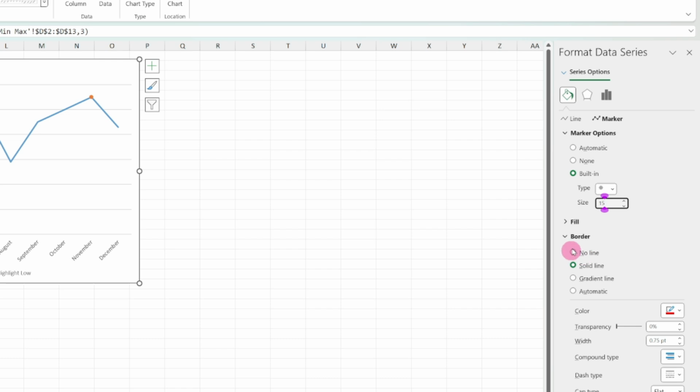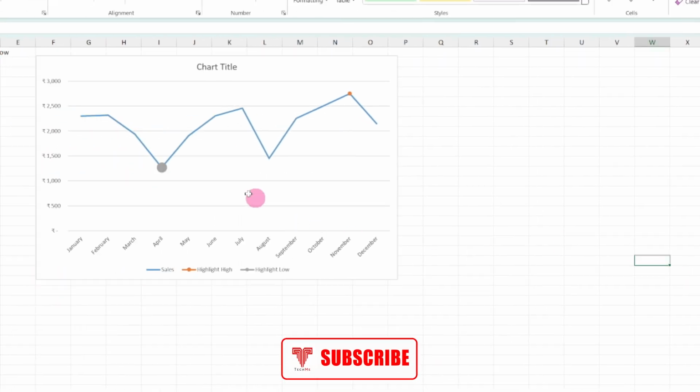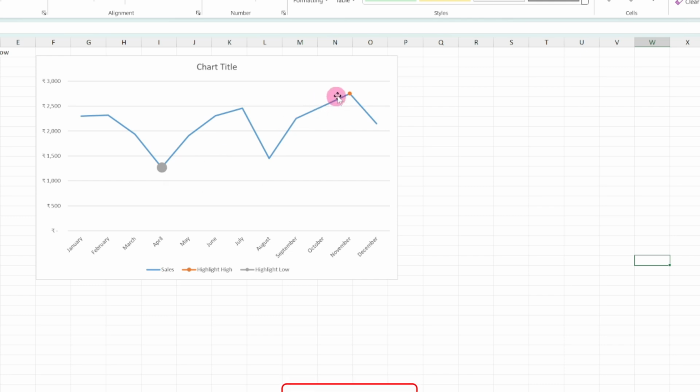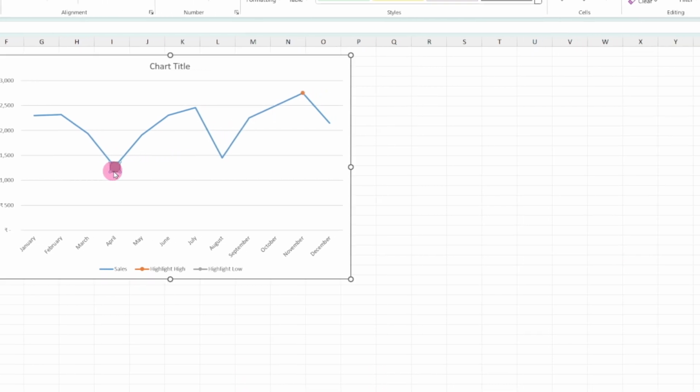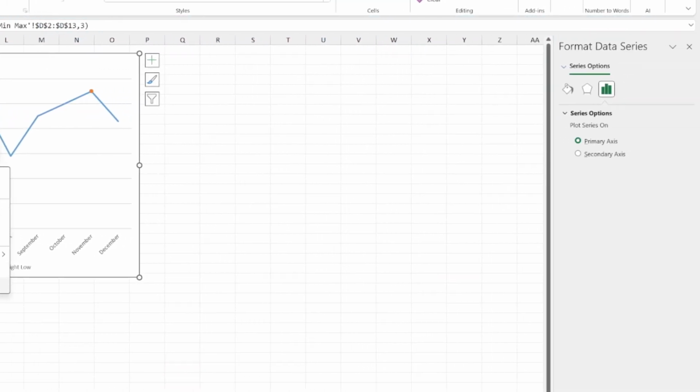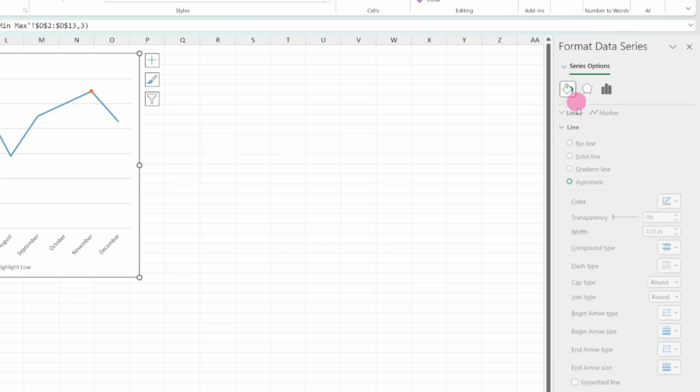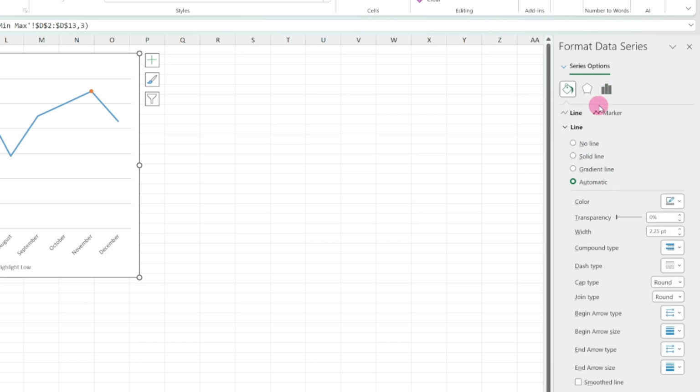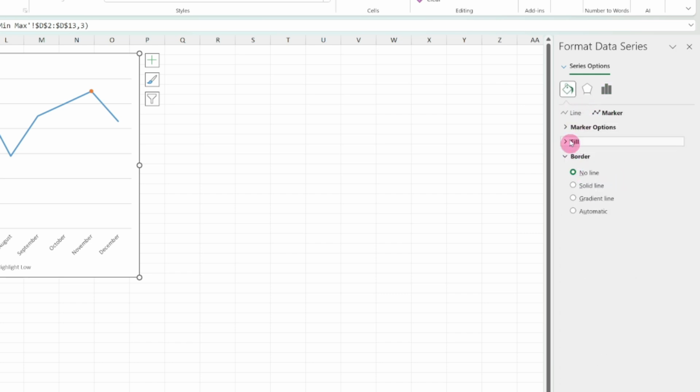And then the border will be no border. I don't want the border, so I am removing it. Now we have this point here, and okay, the color has not changed. Let me change it again: fill option, marker, fill, automatic.